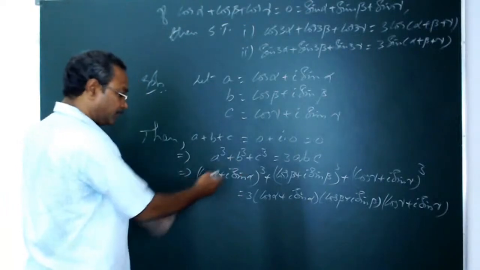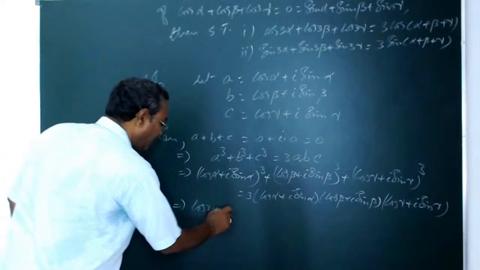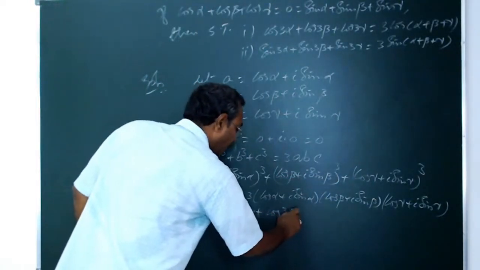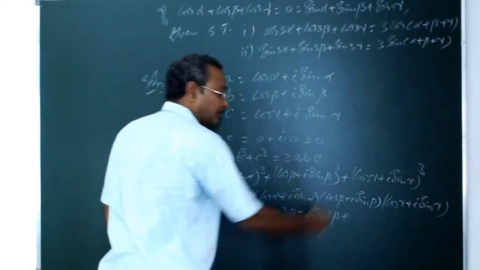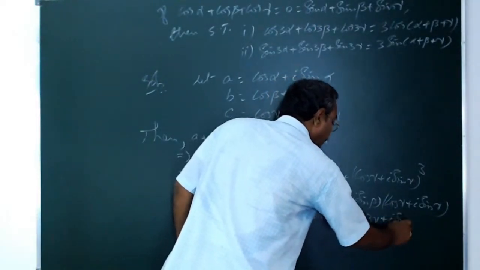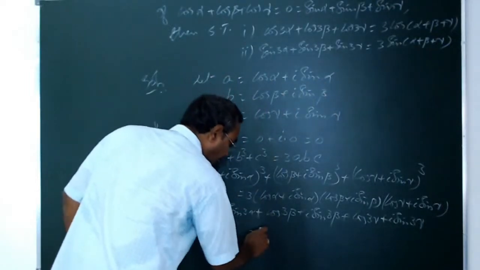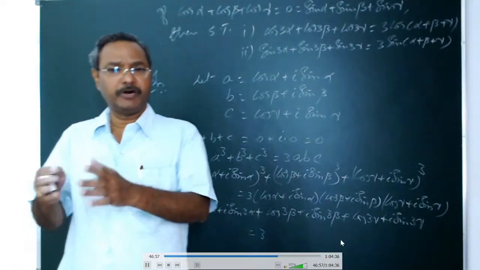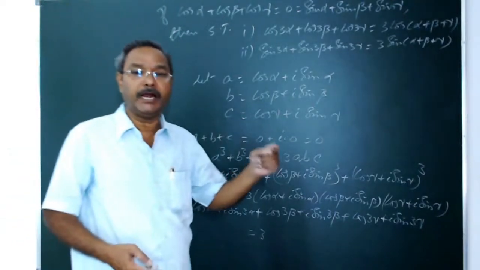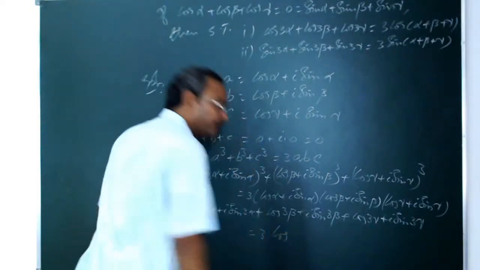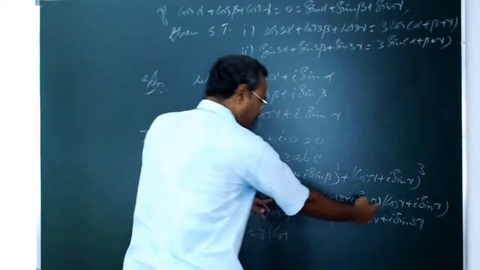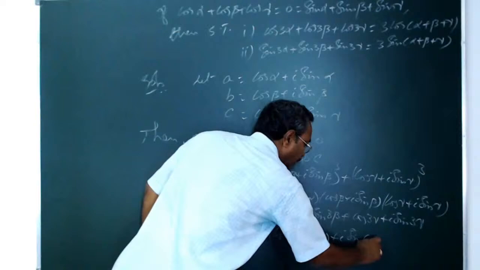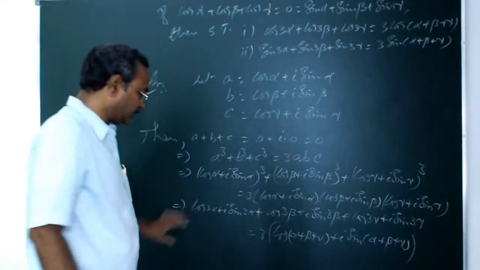Now, let's apply de Moivre for this. Cos alpha plus I sin alpha whole cube is cos 3 alpha plus I sin 3 alpha. And cos beta plus I sin beta whole cube is cos 3 beta plus I sin 3 beta. Plus cos 3 gamma plus I sin 3 gamma is equal to 3 times the product of these complex numbers. Now we can see that each of these complex numbers is in the mod amplitude form. So whenever they are in the mod amplitude form, straight away you can write the product by simply adding their amplitudes. What will be the amplitude of the product of these three? That is the sum of the individual amplitudes. So cos of alpha plus beta plus gamma plus I sin of alpha plus beta plus gamma. So this is what we got.